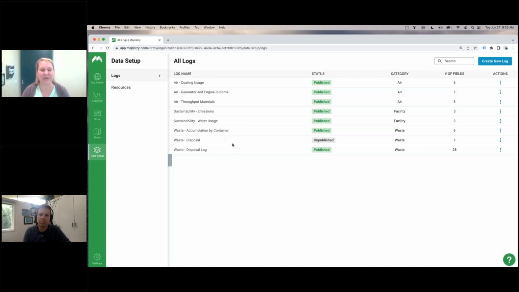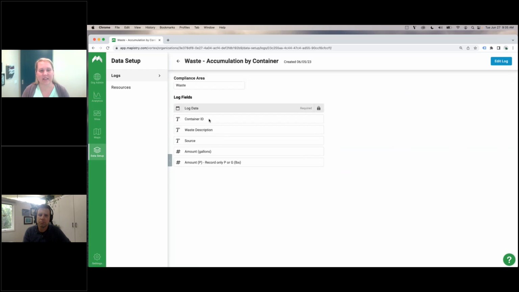It feels really endless how you could use this to fit the goals of your facility. This is just another example where, with source or maybe customer ID, you want to run a report at the end of the year: which customer that we were serving generated the most waste, or which production line generated the most waste. So those are other ways you can break it down, looking at the source or the customer associated with that waste and disposal fee.